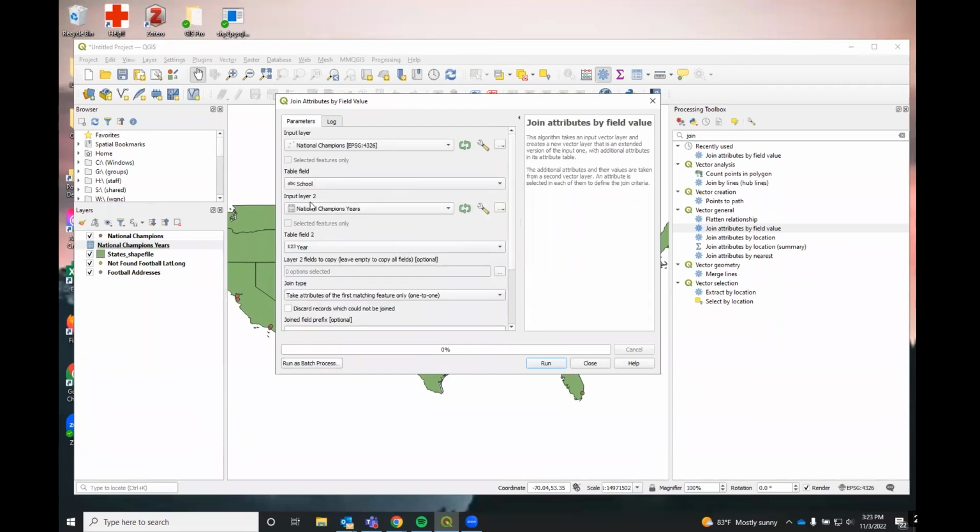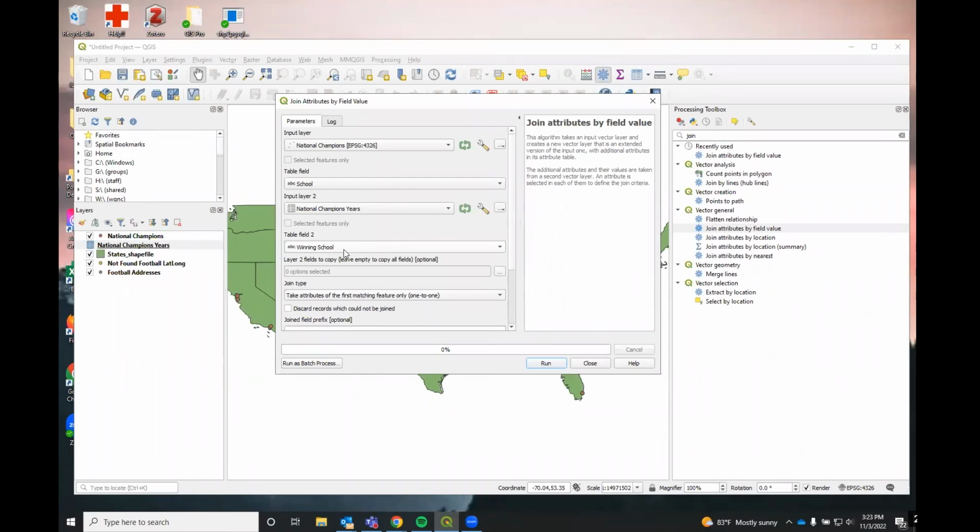Our input layer 2 is the national championship year, and you're going to make the table field here winning school. So what I am telling the program is in our national championship layer, school matches the column called winning school in our national championship years table.